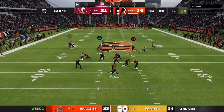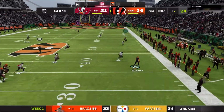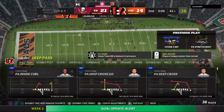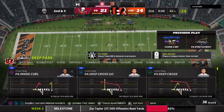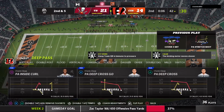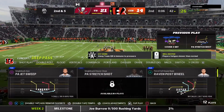And they go play action now. Burrow eluding the pressure right. And he'll be out of bounds after getting this one across the 40. He'll get 5 out of the scramble. It's 2nd down. Okay, he's not going to get the first down, but this is still a nice job of buying some time and then running to get to the sideline and get out of bounds and avoid the big hit.